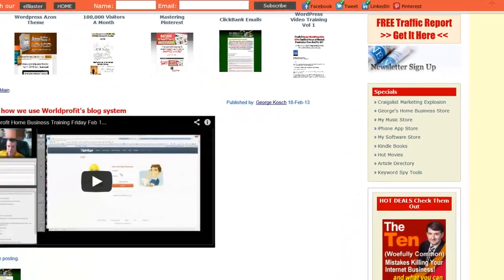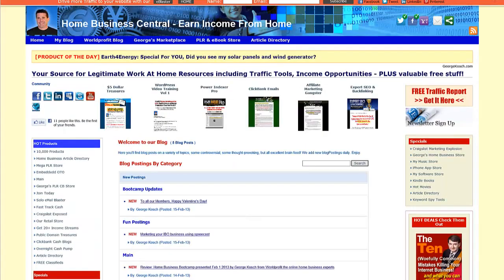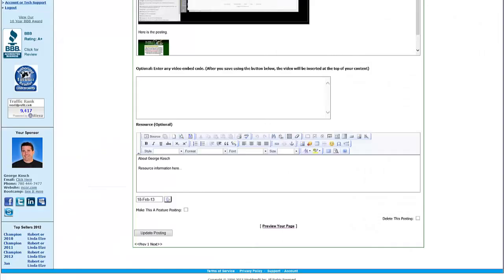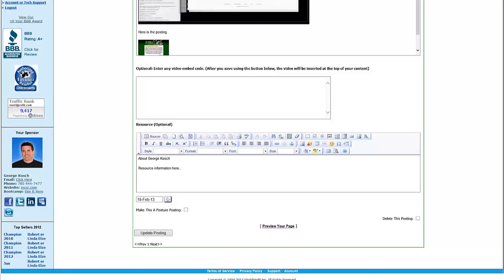So I'm just going to close this down here for a sec. There we are. And hopefully we don't have our browser crashing on me, which, as you know, seems pretty common to have with Microsoft's browser. We all love Microsoft. Here we go. Okay, so we close that down, and there. Okay, so we're back into the member area here, no problem. And let me just close that. I don't know why that keeps opening. There we go. I don't know what's going on here. Very interesting. There's our crashing browser.